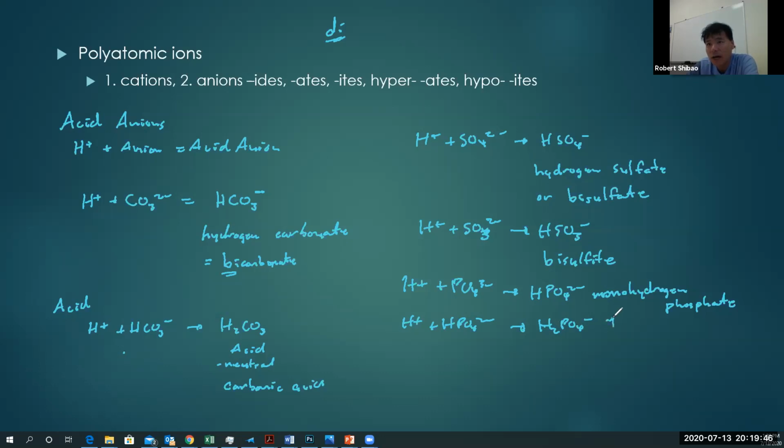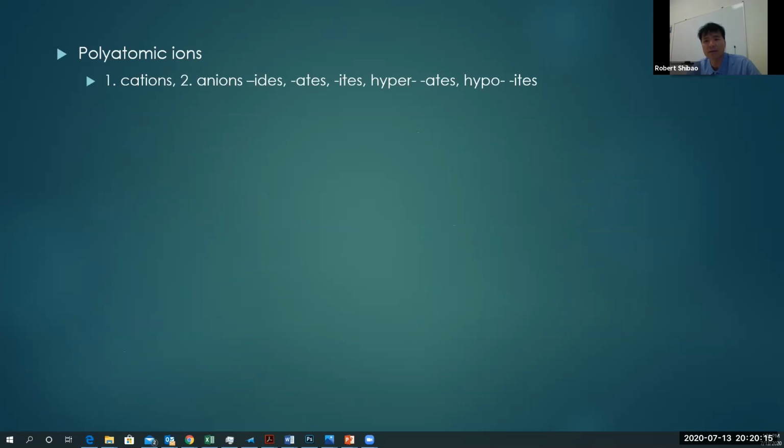This one's called dihydrogen phosphate. Dihydrogen is one word, phosphate's the second word. Dihydrogen phosphate here. Again, with a bi, it implies something different. Not 2, but acid. So these are acid anions. The acid anions are easy to derive, so we're trying to keep memorization to a minimum and be able to derive as many things as possible rather than memorizing them.